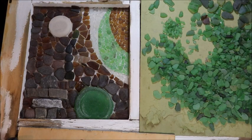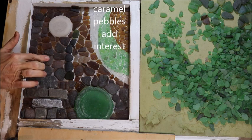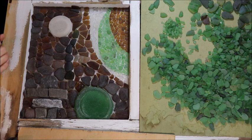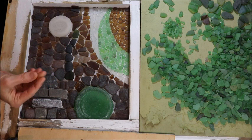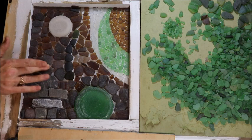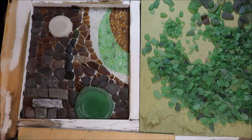One of the things I sometimes find with a lot of these big chunky brown pieces is they're really old and really frosted, and they're almost a little too frosted. I really like my sea glass frosted, and I don't want to put any type of finish on it that will make it shine again. But sometimes with these really old pieces, I find if I rub them with my finger, just the oils from my finger can help them shine a little bit. I don't know if you can see the difference, but just rubbing that with a bit of oil makes it shine a little bit more.